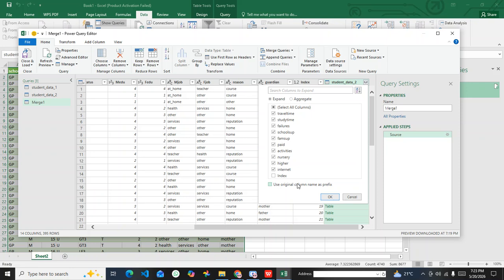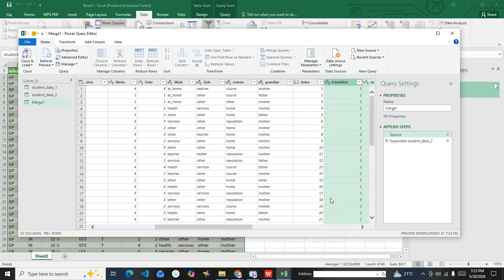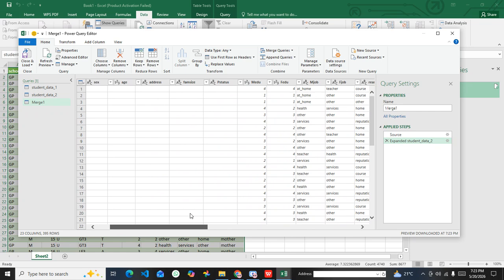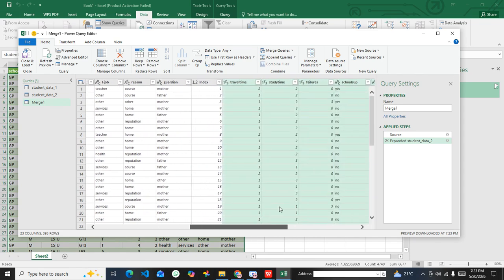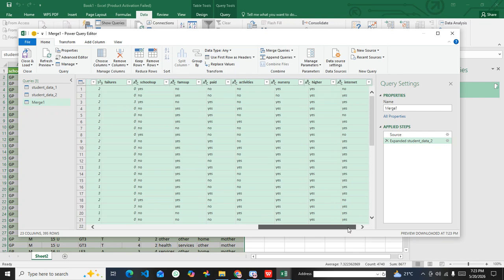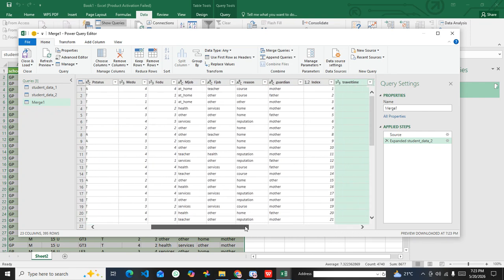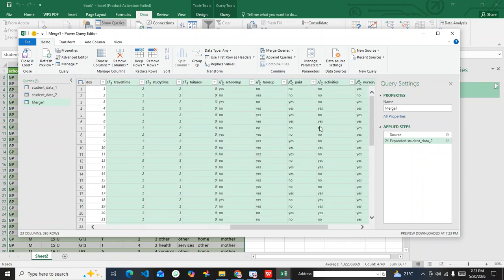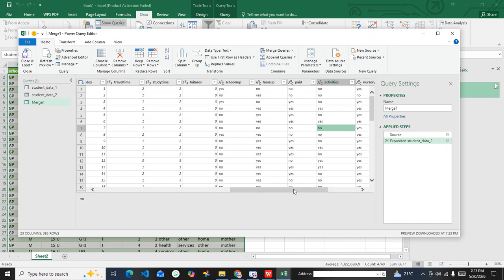Now the next thing is just to click on OK. Click on OK. Now are you able to see this, Madam Marion? Now I have one long data set containing all the entries, all the columns from the two sheets. Are you able to see that, Madam Marion?